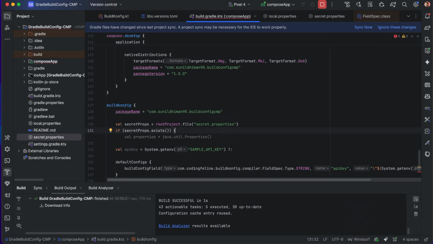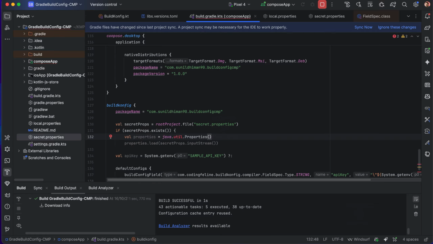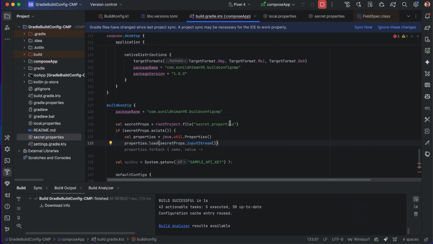If it exists, then we can load, properties.load secretProp.inputStream. Yeah, and that's it.